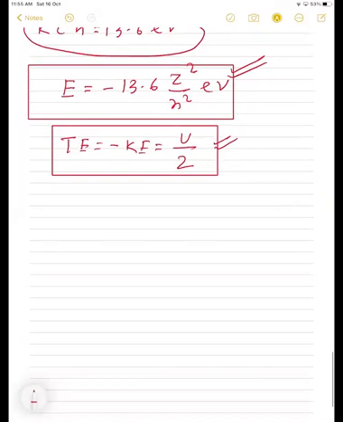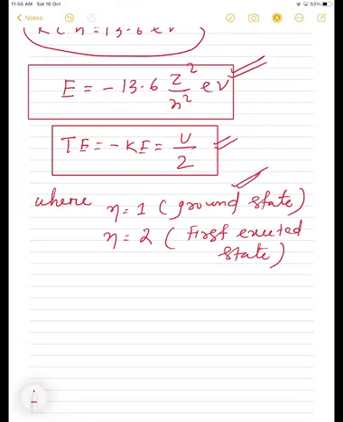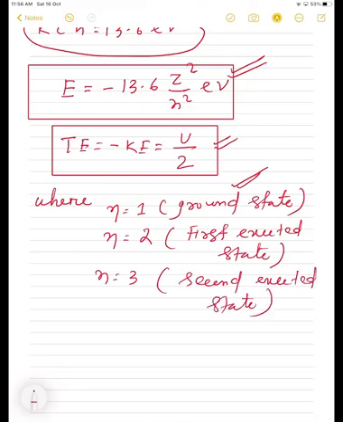Students, see, in the question it will be given that the electron is moving in the ground state. That means n is equal to 1 means what? Ground state. In the question it will not say n is equal to 1. It will say what is the energy in the ground state. Let's say it says n is equal to 2. N is equal to 2 means what, do you know? First excited state, right? Students usually make the mistake: for first they put n is equal to 2. No, n is equal to 1 means ground state. First excited state means n is equal to 2, right? Then n is equal to 3 means which excited state? Second excited state. So in the question you will be given wordings like these, and so on.